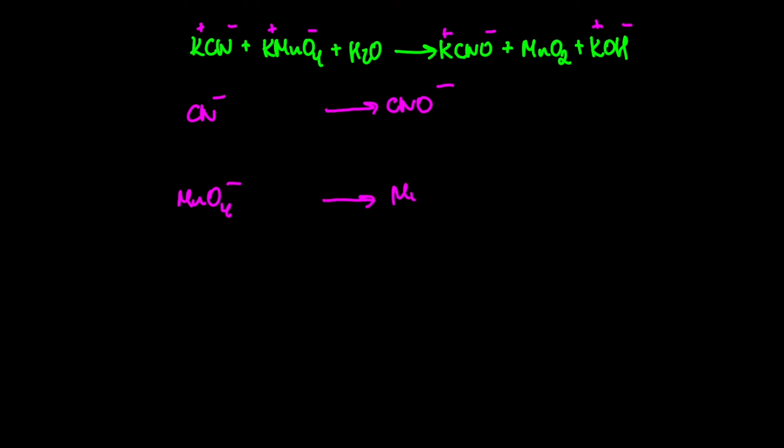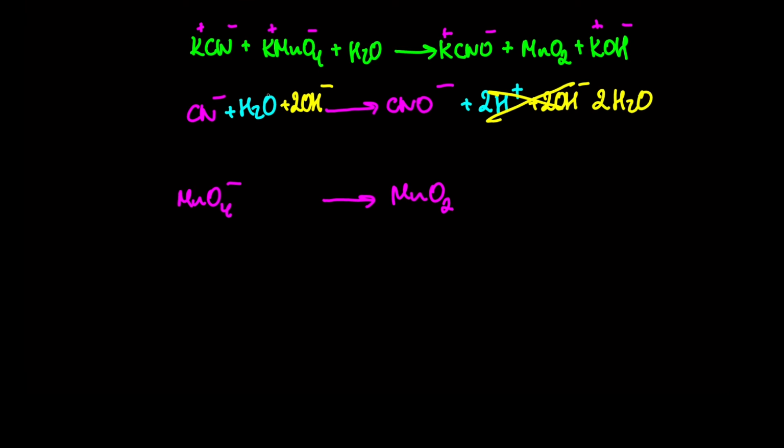In the first half reaction, we add one water molecule to the left side and two H+ ions to the right side. Now to convert acidic conditions to basic conditions, we need to add two OH- ions to both half reaction sides. 2H+ and 2OH- can be replaced with two water molecules. And now we can cancel water molecules on both sides. So we are left with one H2O molecule on the right side. Lastly, we add electrons to the right side to balance the charge.